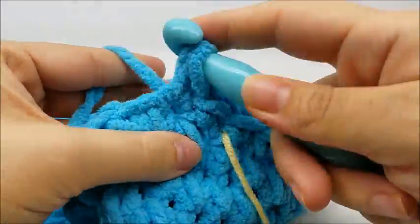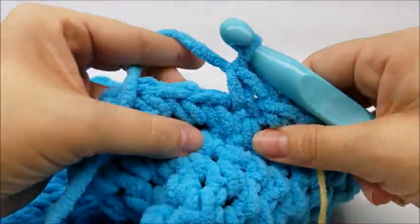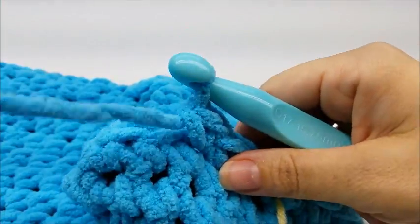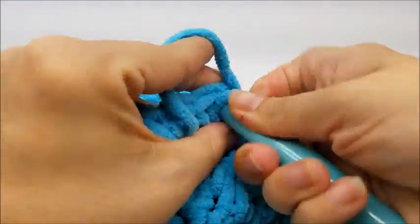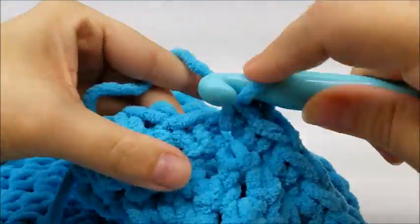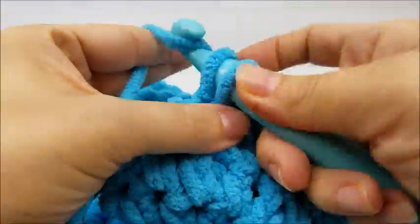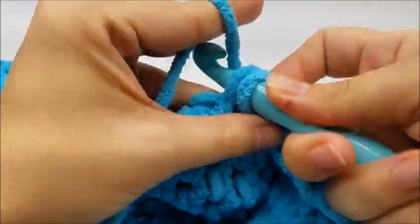So we're working on round 23 right now. 23, 24, and 25 are all one single crochet in every stitch, and there will be 20 stitches at the end of each round. So I'm gonna work up until I finish round 25, and I'll have 20 stitches at the end, and then I'll meet you when I get there.